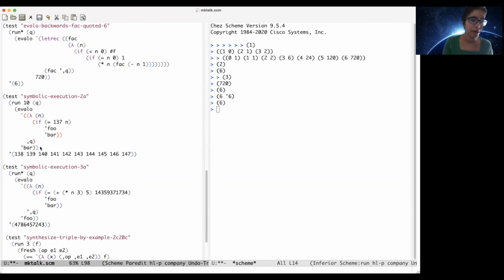If the result is bar, so Q should be anything but 137, and that's what we get. So here it's picking different numbers as the one in the solution, but they're all not 137. And here we can ask similarly, if we get the answer foo, what should this be? And we get this number here.